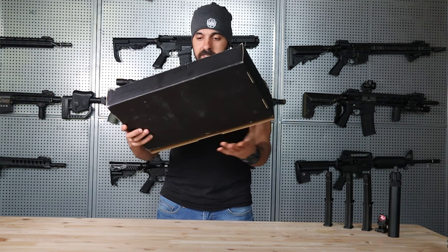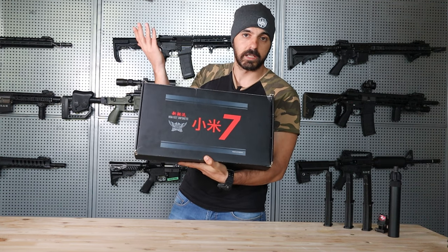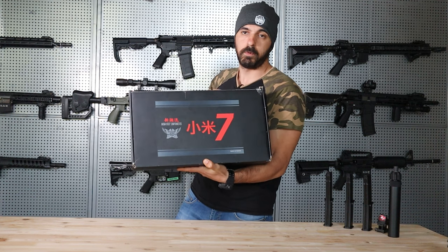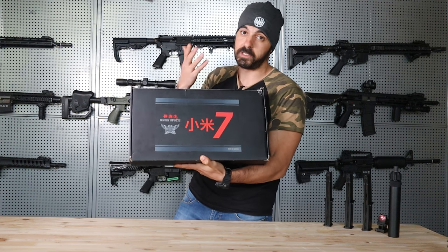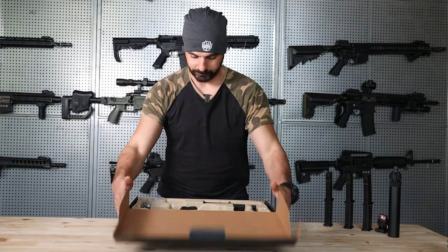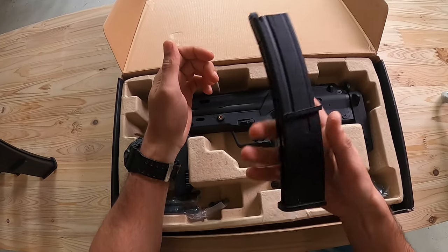We have a really nice black box with Chinese, or whatever that language is. I believe it's MP7, but who knows? Maybe if some Chinese are watching this, please let me know. Let's see what we have inside the box now. We have a full metal magazine, pretty heavy, I can say.